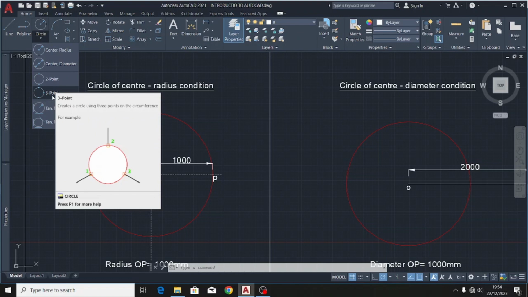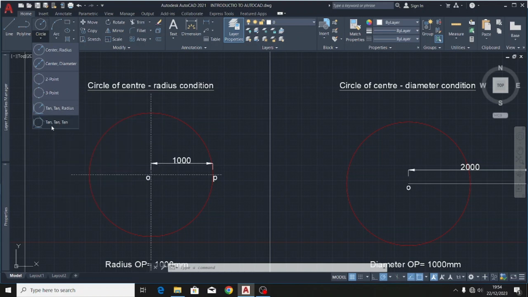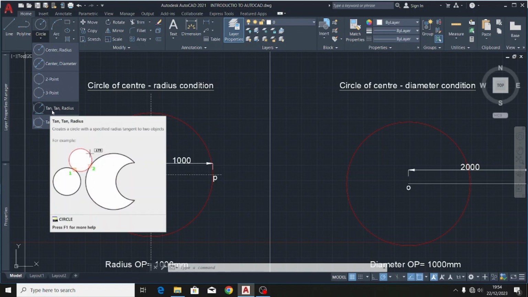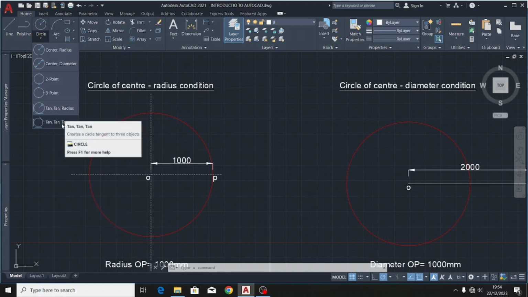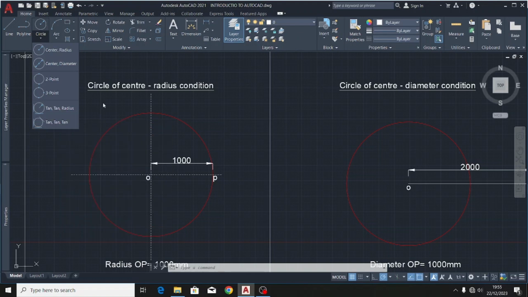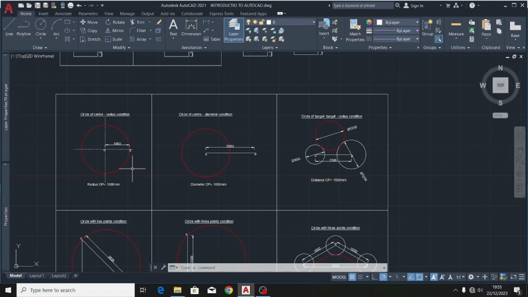Then this one, when you have 3 points, then for this condition this circle is tangential to 2 circles with a given radius, then for this command, the circle is tangential to any surface. It could be circles. So let's get into it.